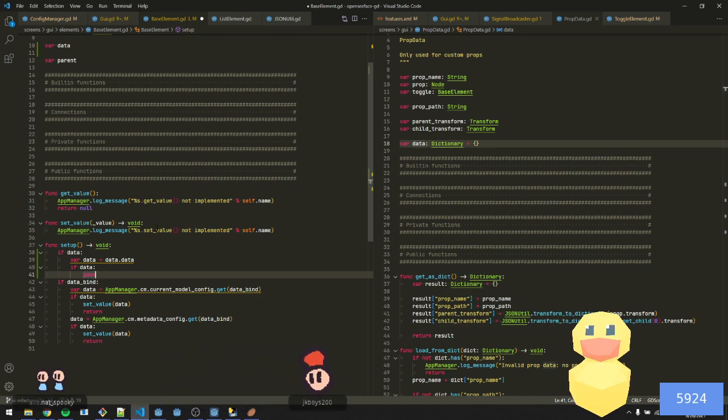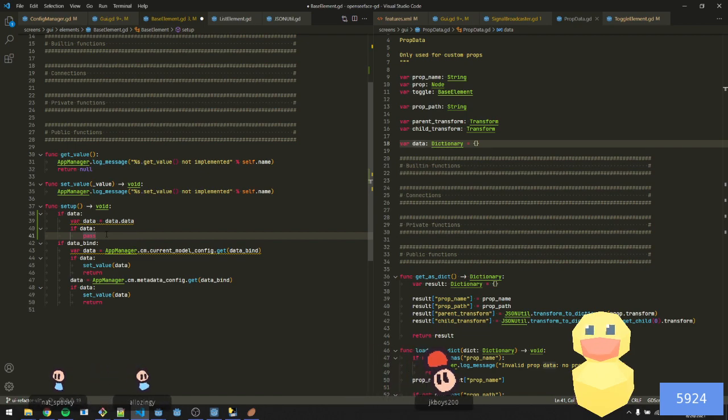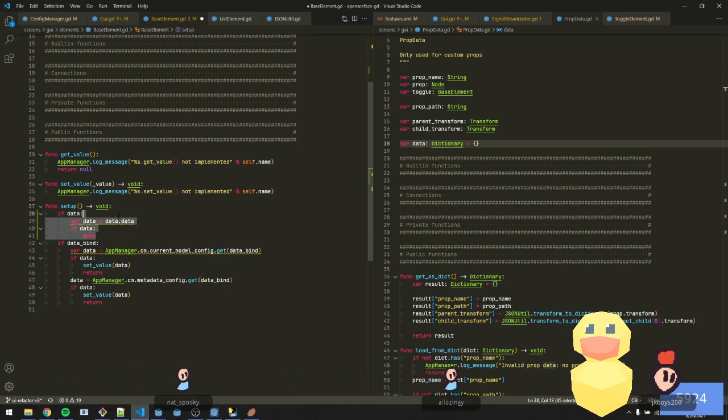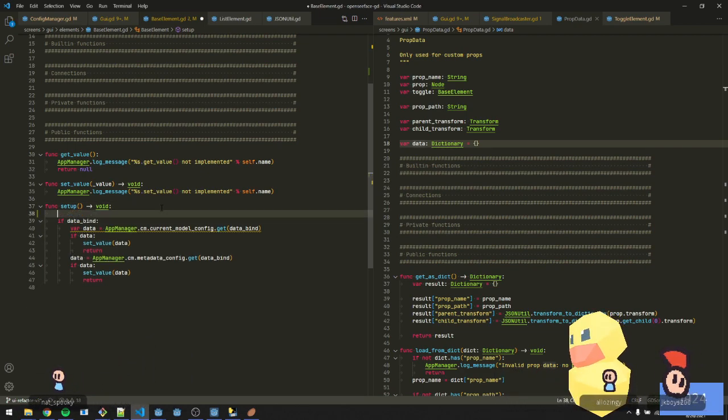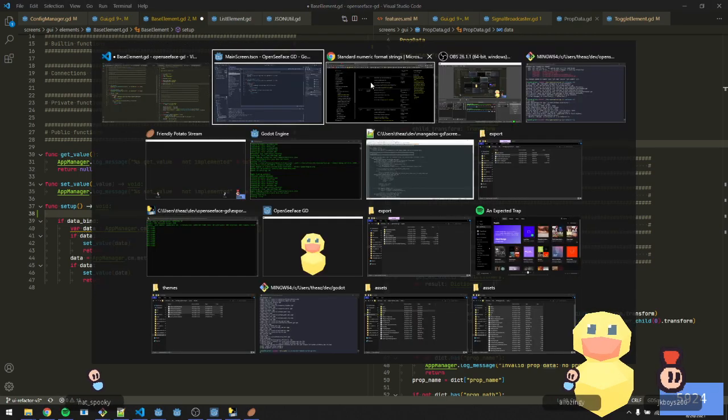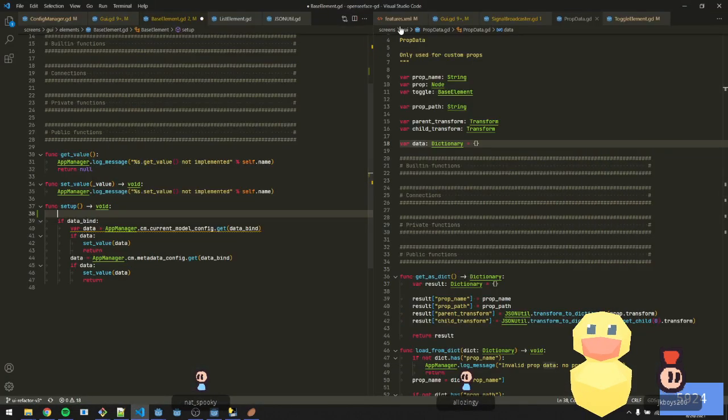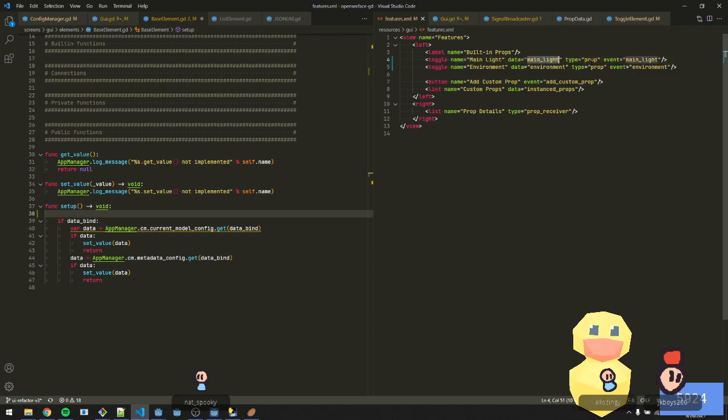Okay, so if data, then we can also grab the data bind. Hold on, there's a good way to structure this. What I'm trying to do is, if the piece of software detects this, we have a data bind, we have a type, and then we also have the event, which is the same name as the data for now, because it's just easier for me to think about.